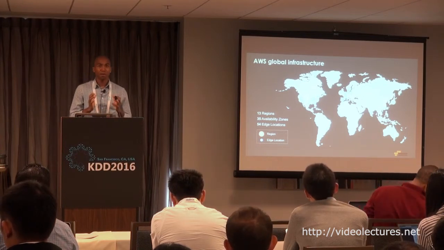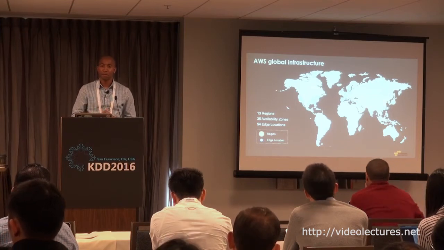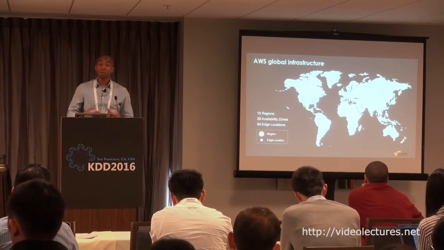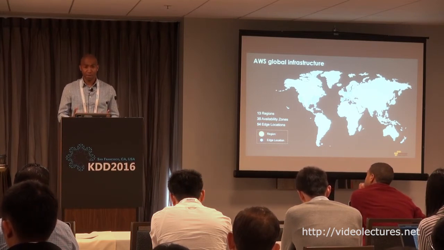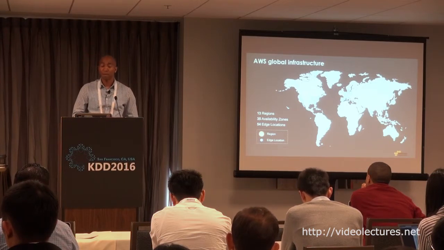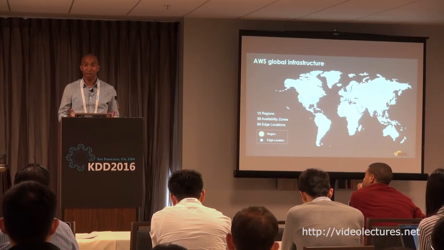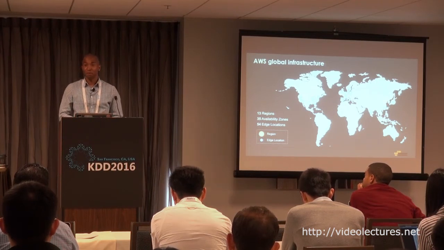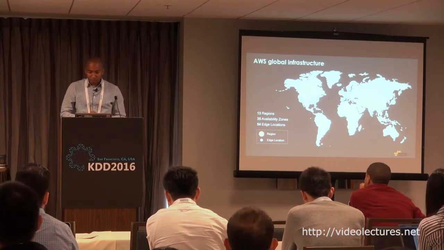Now, every region that we launch has at least 2 availability zones in it. But you have some regions, like Northern Virginia, that have multiple availability zones. We're talking about 4 or 5 availability zones, right? So the ability to build a fault-tolerant environment there is, I wouldn't say endless, but it's a large advantage.